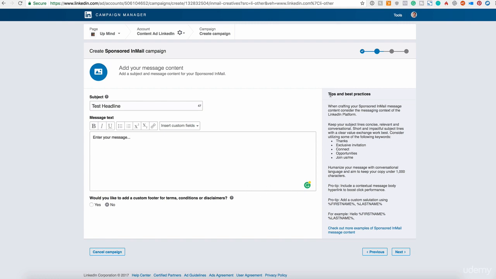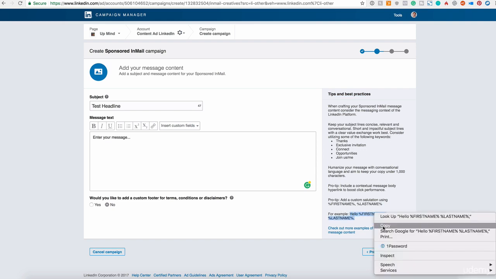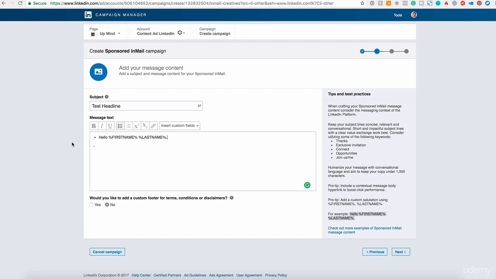Also here on the right we have some tips and best practices. So if you want to use the first name of your follower, you see that you can use these codes. For example, if I want to say, let's see, hello Diego Davila in my case, I can say, let's see, remove this. Excellent. Hello, and you enter this code, which is the first name and the last name, or you can use only the first name if you want, for example. So in this case, if I send this to John, it will say hello John, and the message will start after that. You get the idea, okay?